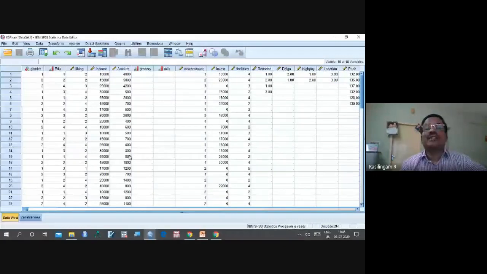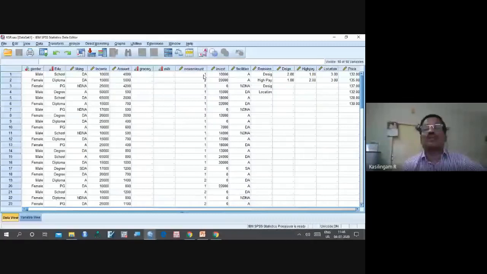Suppose this is also amount spent only. Let me see, amount spent only. But here I have put 1, 2, 3, 4. Same 1, 2, 3, 4. Same amount, but it is 1, 2, 3, 4. It is a ratio scale, right? Ratio scale, right? Very good.